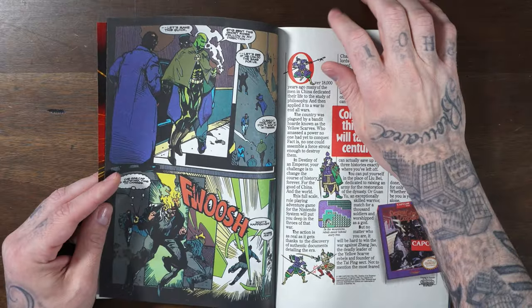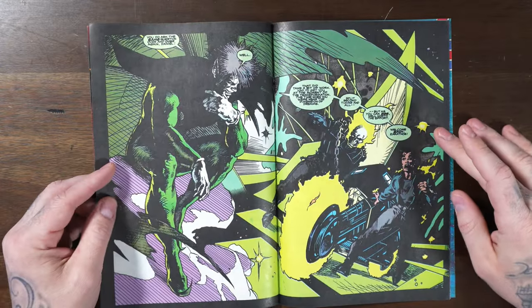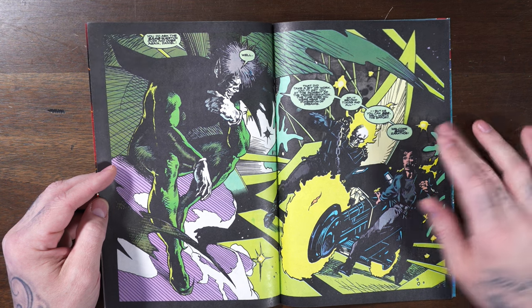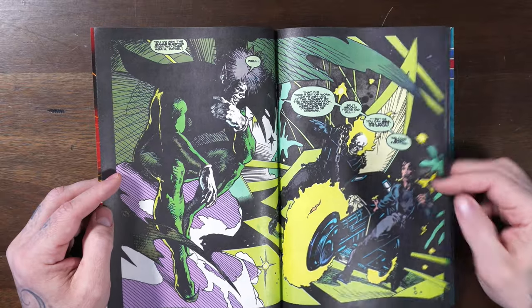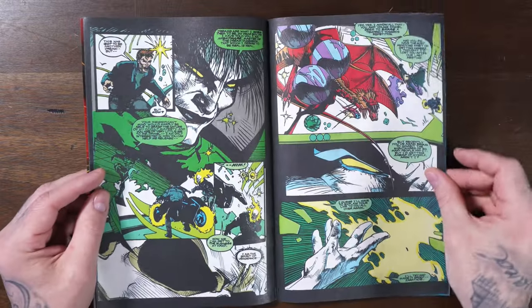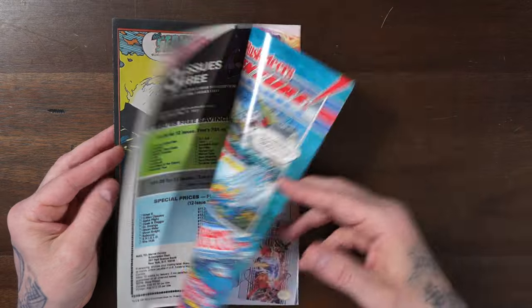Flashing back to Zodiac here. He's always smoking a stogie because he's a bad guy. Meanwhile, this is where we learn a little bit more, I think, of Ghost Rider himself. Do we get his name here? Zarathos? Or is that a little bit later on? But Nightmare visiting Danny Ketch and Ghost Rider separately in the Nightmare realm, which is pretty cool. And then boom, like I said, Doctor Strange at the end getting involved when forces of magic are here.